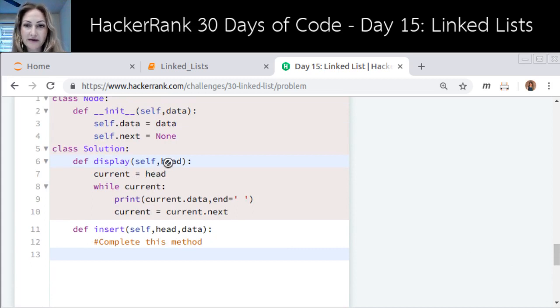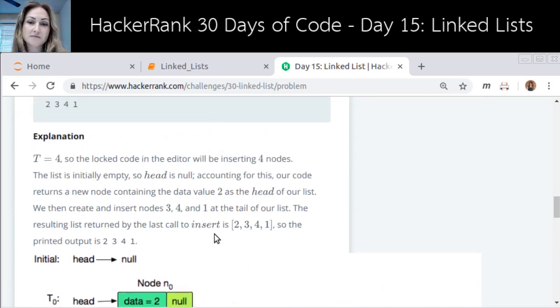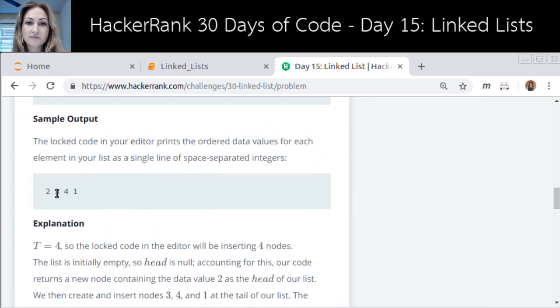Display, given the head, goes through each of the nodes, prints its data, and then puts a space. So its output is just going to be a bunch of integers with spaces. When you're coding normally, your output may not look like this.